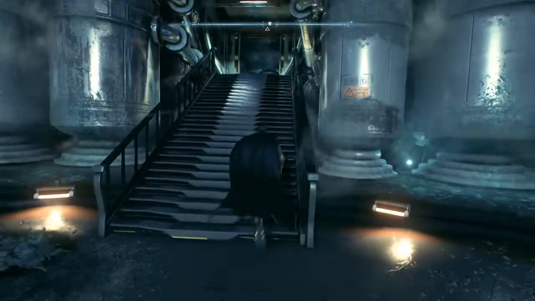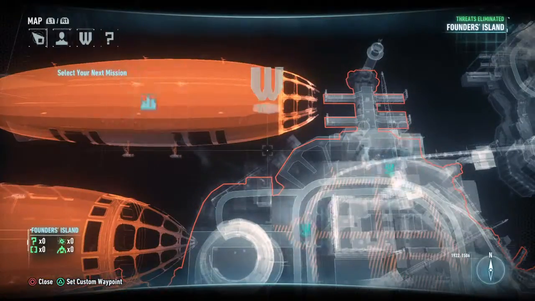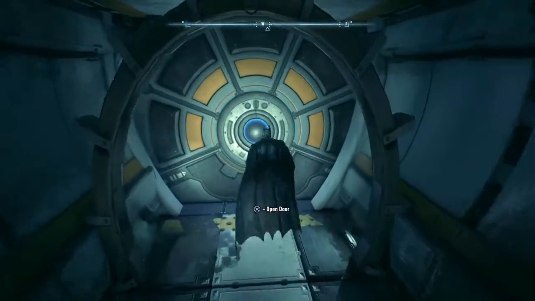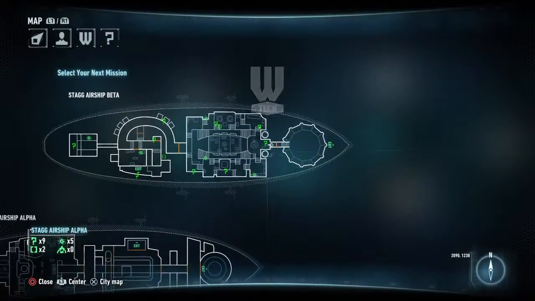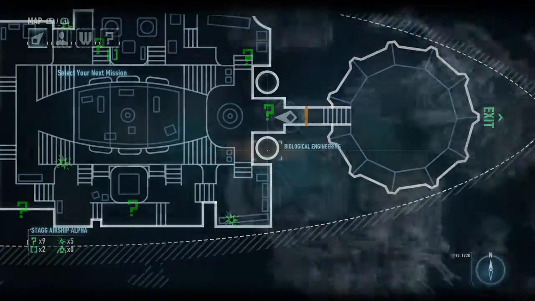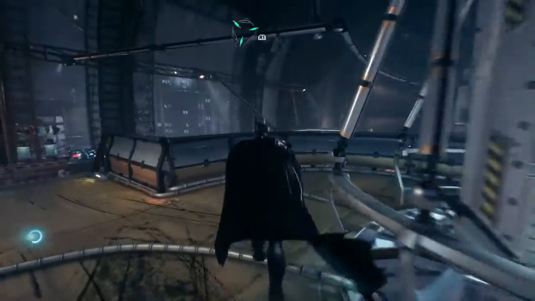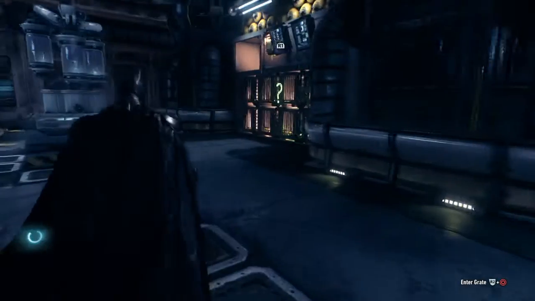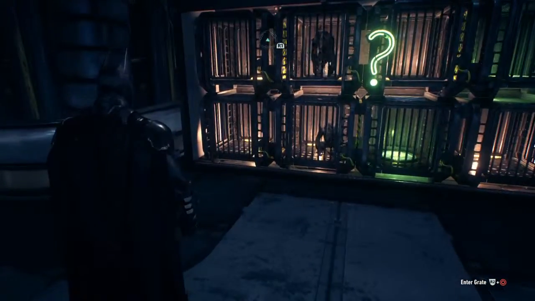I'll be coming for you soon, Riddler. Alright. The next one's just beyond this door. Alright. Yeah, it's in the room underneath where I'm standing. Riddler. Okay, little monkey.